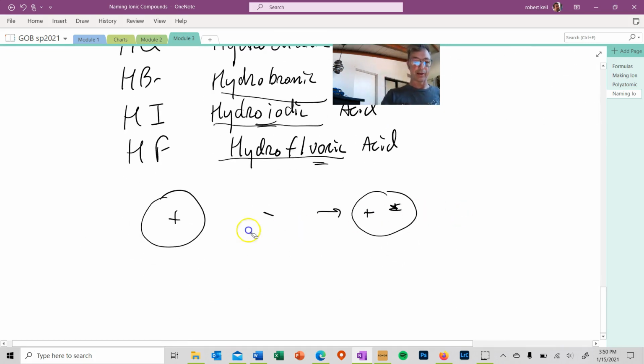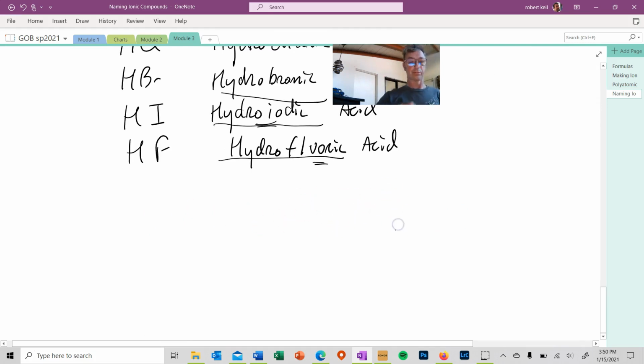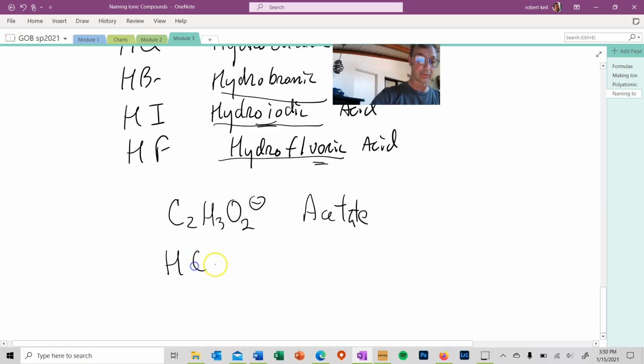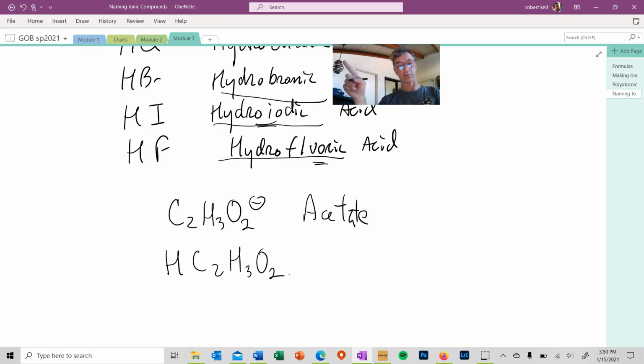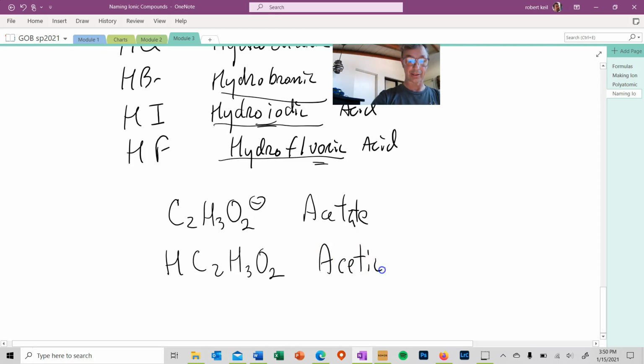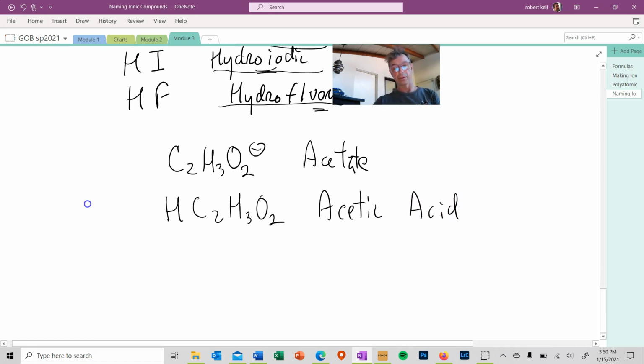The one that crops up a lot, especially later for people moving on in chemistry, is this one. If you remember this thing, this was acetate. So what would the acid from this thing look like? What would I call it? You think sulfate became sulfuric, carbonate, carbonic, right? So acetic acid. Acetate becomes acetic acid. And all the organic ones will also have that same kind of flavor. It could be blah, blah, blah, ate. It'll become blah, blah, blah, ic acid.